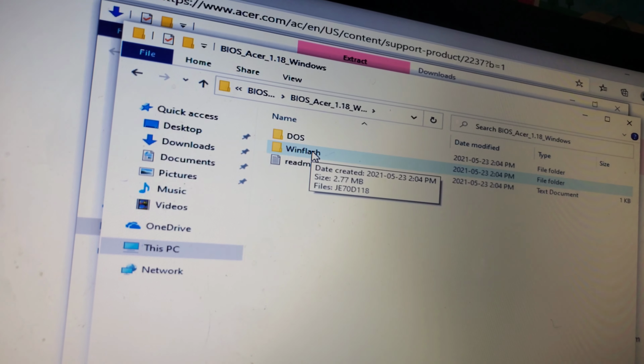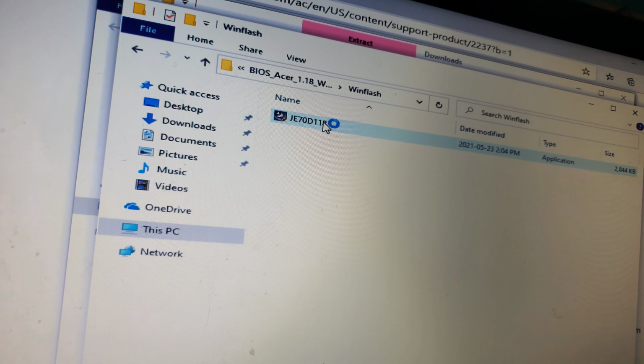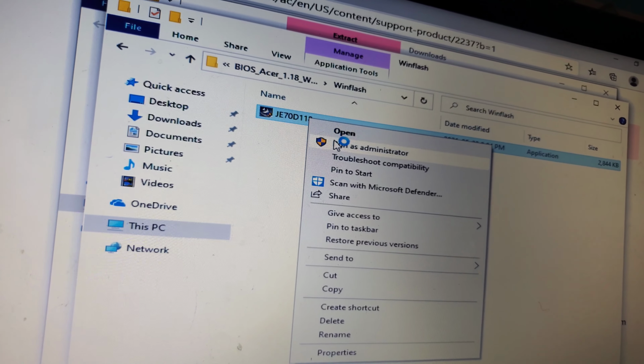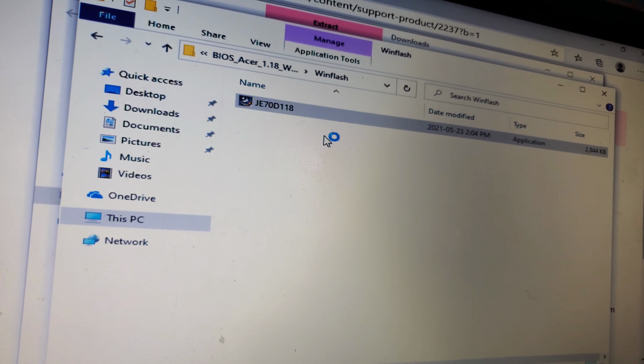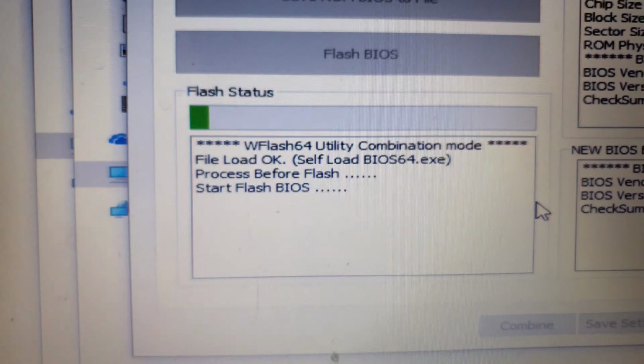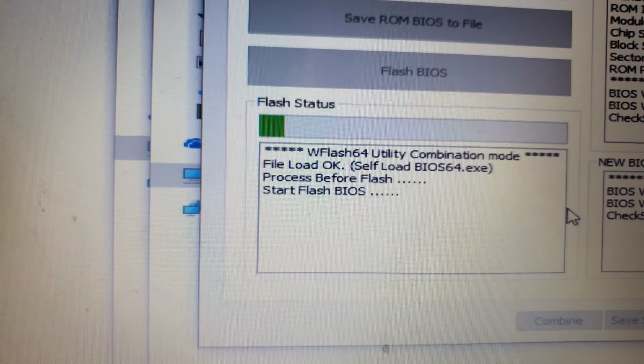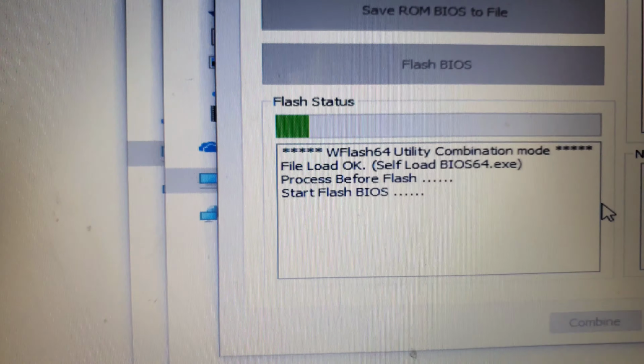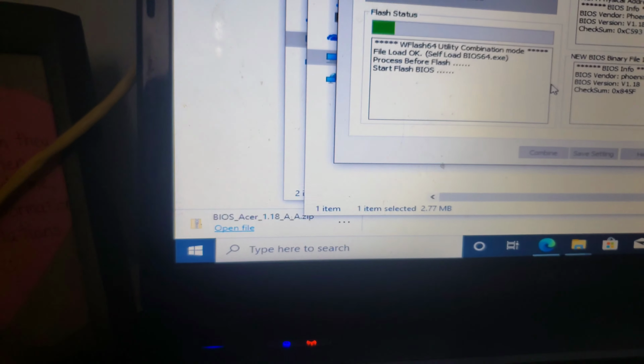I'll go to Windows Flash and run as admin. Yes. So it should show flashing status. Wait for that to flash the BIOS. It will restart, and then we will remove all this bloatware.